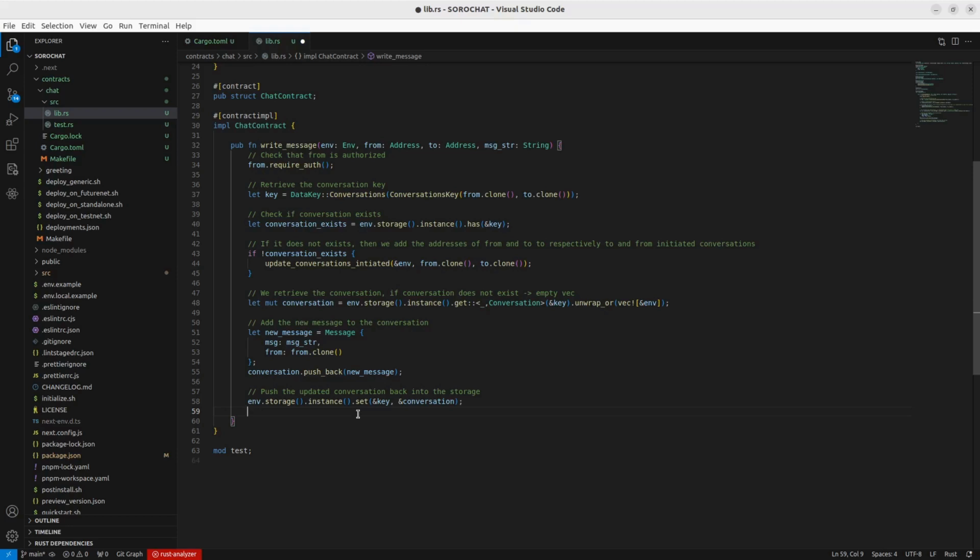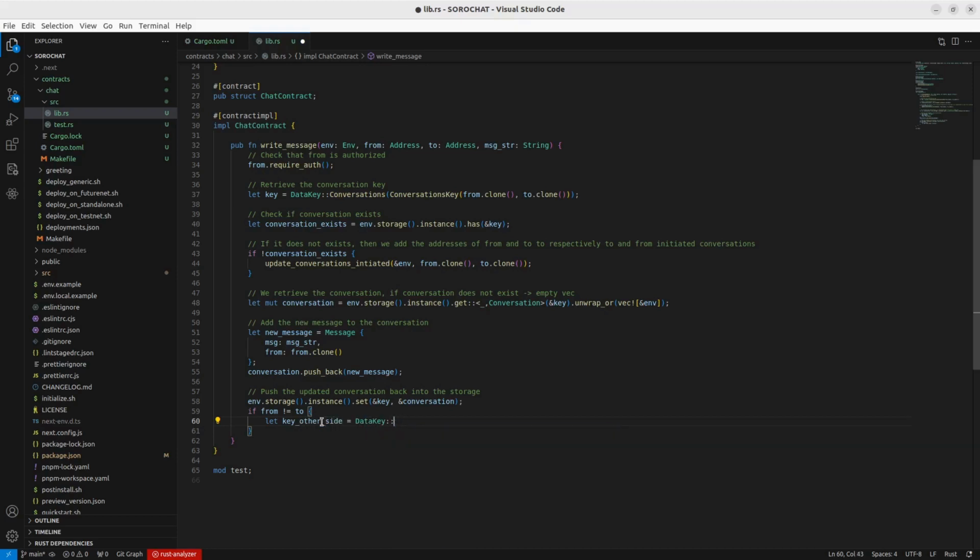Thinking a bit forward, if we can also send messages to ourselves, we should check if from is different from to. If from is equal to to, then we don't need to update the other side because it will be the same. So let's set the other side key equal to the data key.